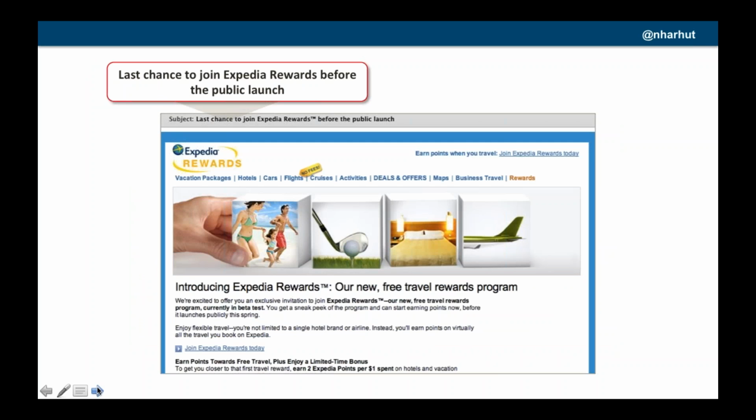Now let's cross over to the other side of the scarcity principle, which is exclusivity, or only reserved for a certain group of people. So here we have "last chance to join Expedia Rewards before the public launch." Well, wait a minute. I can still join after this date? Sure, you can join when the public joins, but who wants to do that, right? We all like to get in before everyone else. We all like to feel like we're part of a special group, that we're getting access to something that not everyone else can. And that's why this is such a strong subject line. It has such strong psychological appeal. It's your last chance to get in before everyone else can, so you can be special.